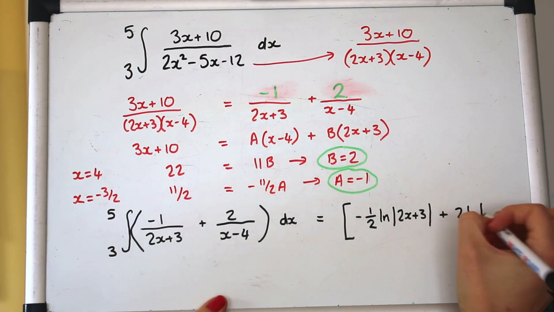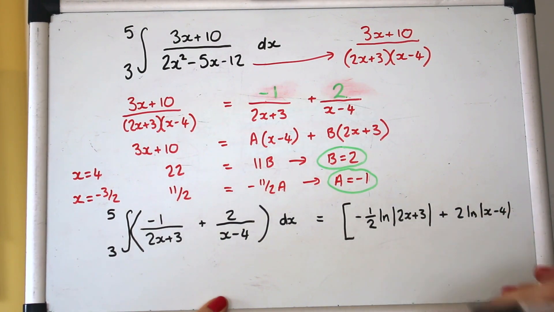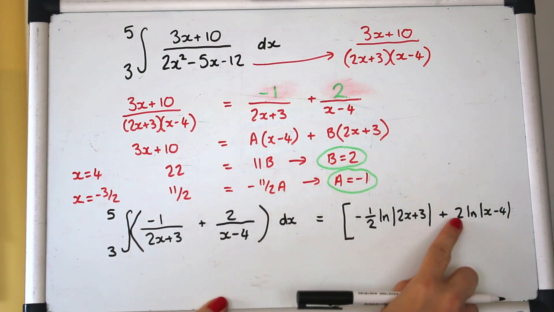And then the next one is straight forward because the derivative of the middle function is just 1 so that can stay and the 2 will sit at the front there.